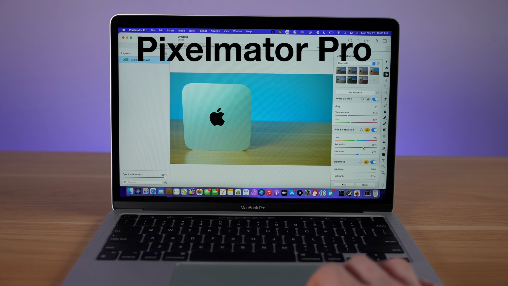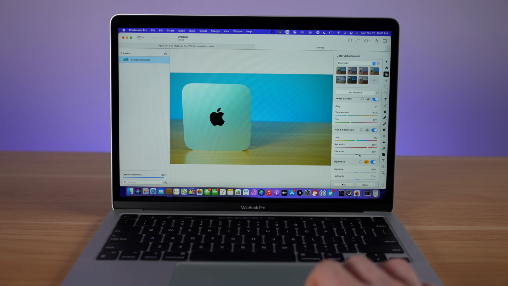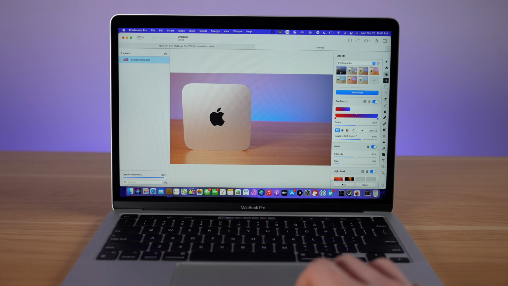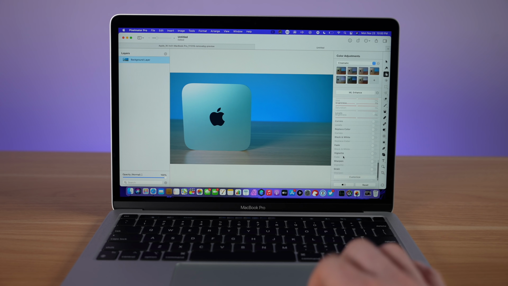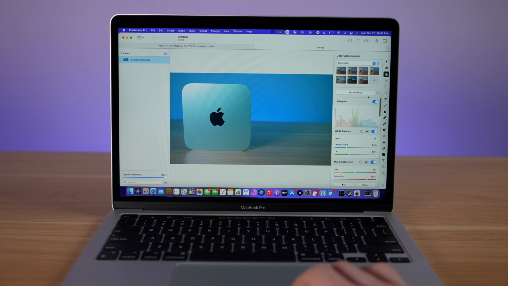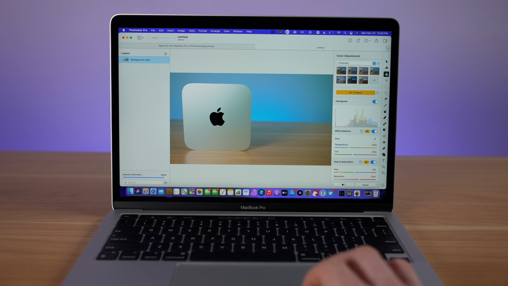Just like Affinity Photo, you buy it once, and I really like Pixelmator Pro for its easy-to-use filters and effects for editing photos. However, where Pixelmator really shines is its use of machine learning. That's something Apple now even dedicates a specific space for on its new M1 chips. Pixelmator has some really easy-to-use ML tools for automatically grading your photos, so if you're a beginner, you can get some really nice results at just the click of a button.